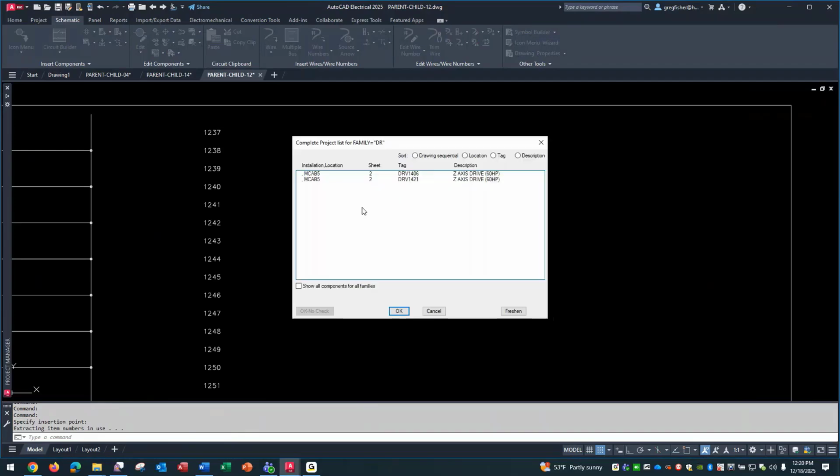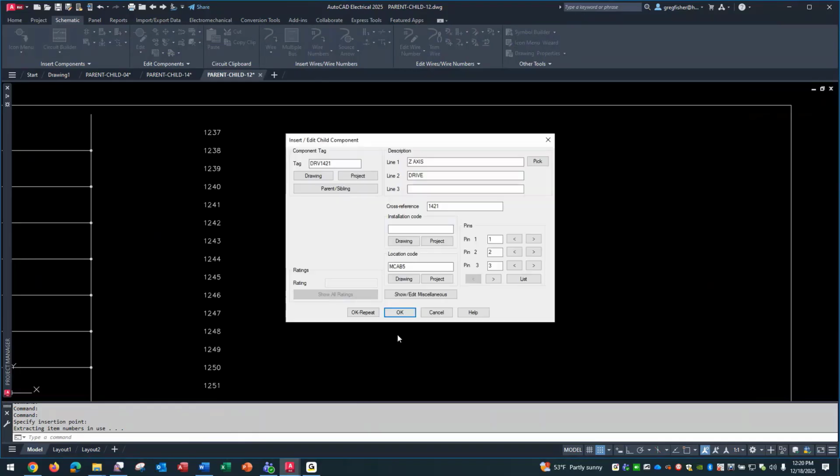So just like you do with any parent-child relationship, pick your parent symbol, and notice that the pin numbers get filled in just like they did in the contacts on the relay. All the information for that matter, which is typical. All the information at the child symbol gets carried over to the parent. So I pick OK.